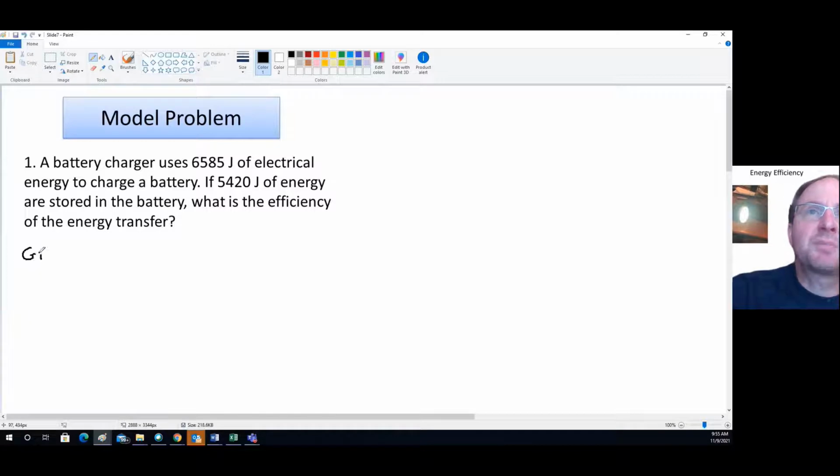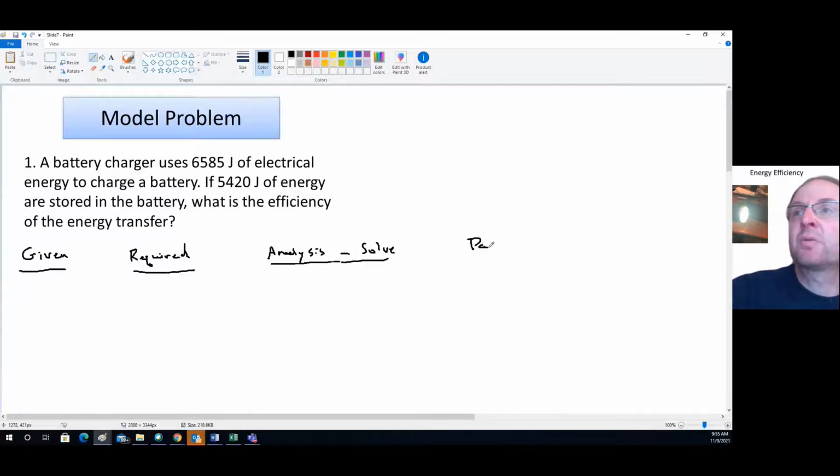We'll go with our GRASP method. So given, required, you know, start by reading it, but then get these down and write it exactly as you see me doing it here. Analysis, in other words, what formula are we going to need? And then solve it, just plug it in. And then, of course, a paraphrase where we finally write a sentence, but also you're saying the sentence in your mind, and you're doing your last check whether it makes any sense, right? That's really a critical step, because you slow down. You want to slow down throughout this process, but you'll slow down when you write that sentence too.